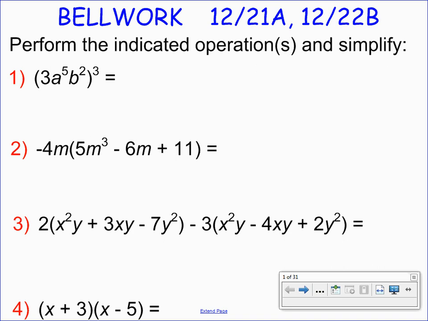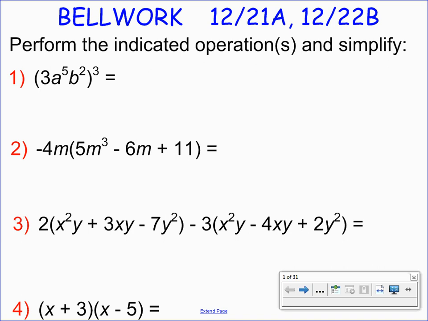So we saw from last time, right, that we can take an expression and we can multiply individual polynomials together. And number one, this is just a review, kind of a warm-up back from Unit 3, where we take some quantity, 3a to the 5th b squared, and we cube it. So think back to our rules, right? If there are parentheses, then we know every factor inside of those parentheses is going to be raised to the 3rd power. And so this is a case where we can distribute the exponent into each factor, versus addition or subtraction, we cannot distribute the exponent inside the parentheses.